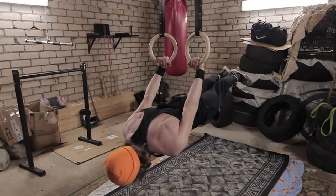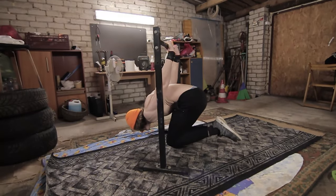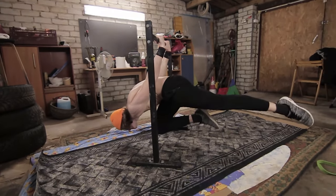So that was the Super Saiyan full body workout, and I decided to make this very hard so you can feel like you're Goku. Now I do want to go over some of these exercises because I don't think a lot of people can do most of them, so I have some easier variations and I'll explain that more in detail. So the first exercise is the back lever, and what did you expect? It's one of the hardest exercises on this list, but I had to put it in because I think it's really awesome. Now you can do this both on the bars or on the rings. And if you're looking for some easier variations, you can try a tuck back lever, or you could go with a one leg back lever.